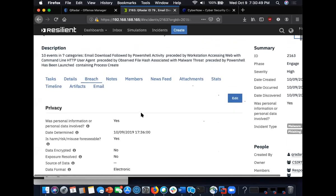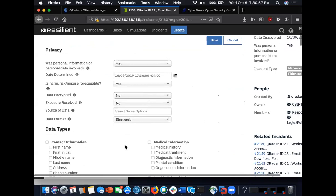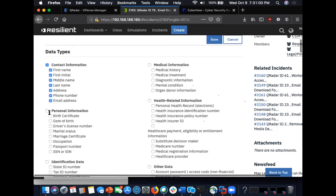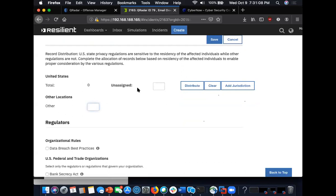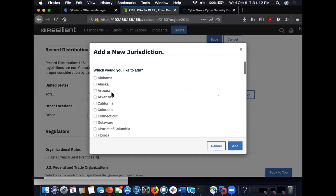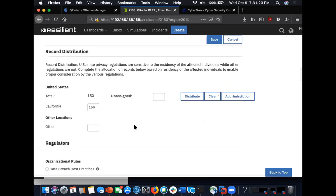Let's say that this is a breach. We also have a privacy module. So I can go in here and start saying, we can say this data was not encrypted, it was electronic. Maybe we can say, hey, we got some personal information that was taken. And I can say, okay, this happened to take place in, let's do a hard one, say California. And 150 of these users were in California. Well, they'll start actually saying, hey, we have some California laws. I know pretty soon, I think next year, CCPA, which is a California privacy standard, comes out, which will have a lot of ramifications for pretty much anyone in the US, because unless you somehow blacklist California people from using your information systems, you'll fall under that jurisdiction.